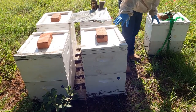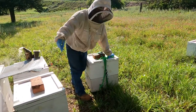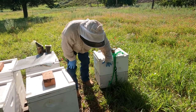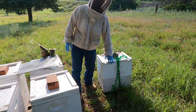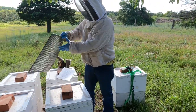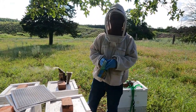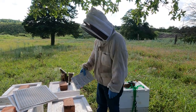Instead of putting a third box, we have another queen hive over here. This one's about two frames, maybe just a frame of bees. This top box is all honey. This one has swarmed — she came back mated, but she just doesn't have enough bees to keep going. You're going to need two queen excluders. You're going to need some kind of newspaper — any kind of paper, as long as it's nice and thin so the bees can chew through it really quick.